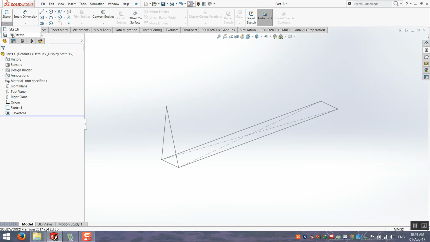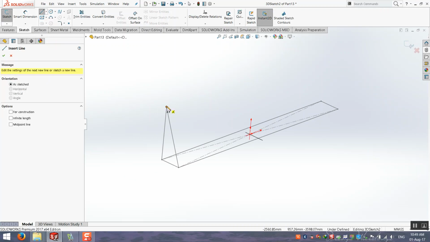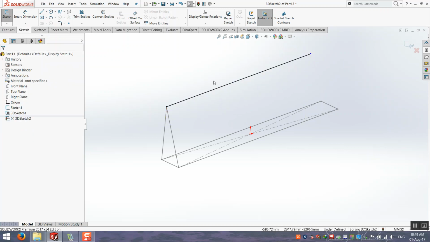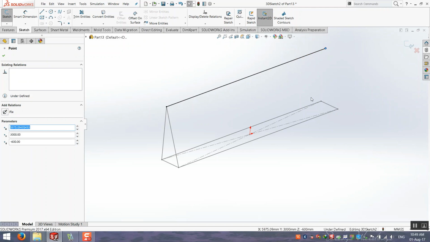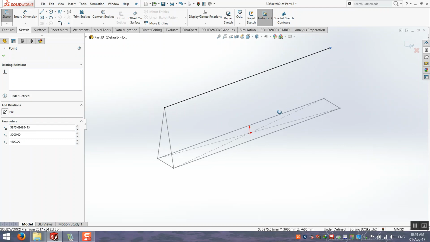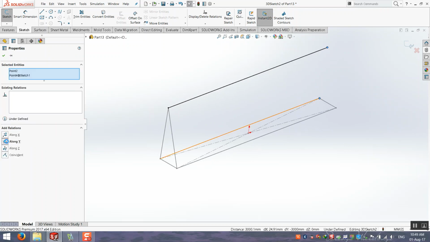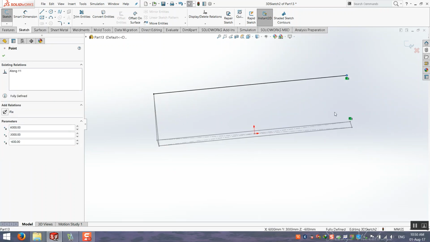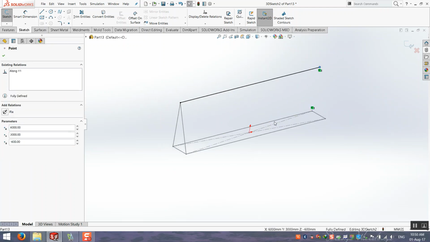And you can also make this one. Line, and this line, with this line will be Y, to lock its length. Okay, clear? Just sketch.